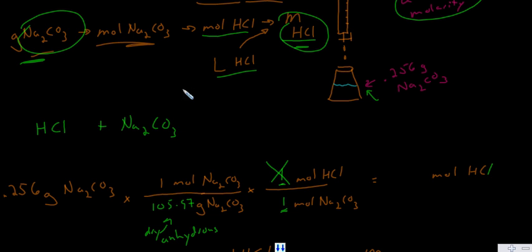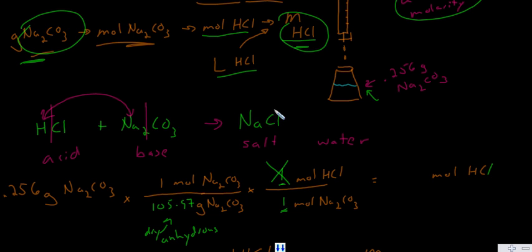So what happens when you react an acid with a base? Well, you know that when you react an acid with a base, in a neutralization reaction, you'll generally get a salt and water. But this is kind of a special case. You see, those hydrogens switch places with the sodium so that you do get sodium chloride, and you get hydrogens stuck to carbonate. You get hydrogens H+ and carbonate is CO3 2-.